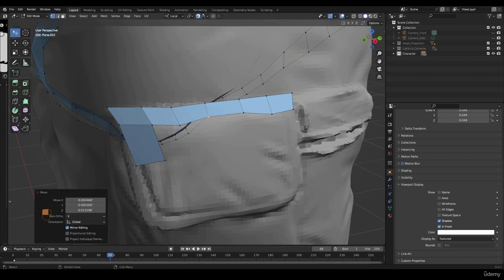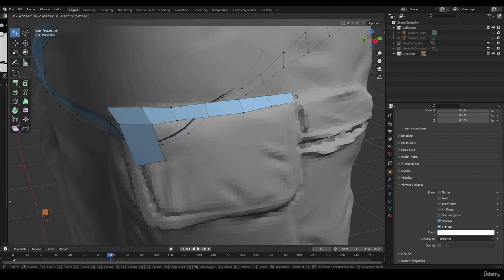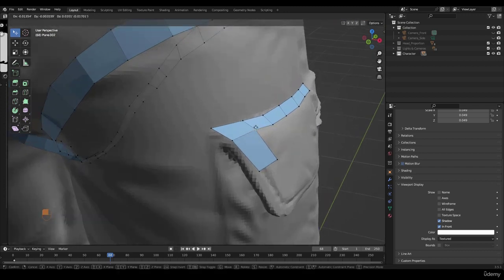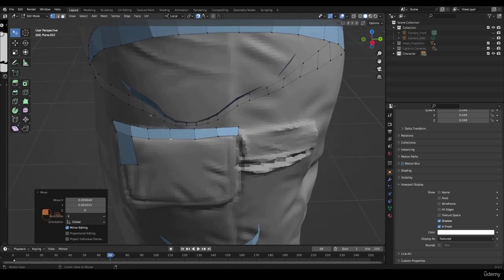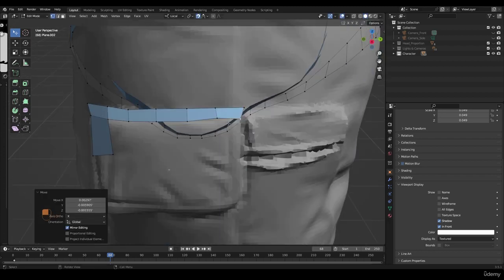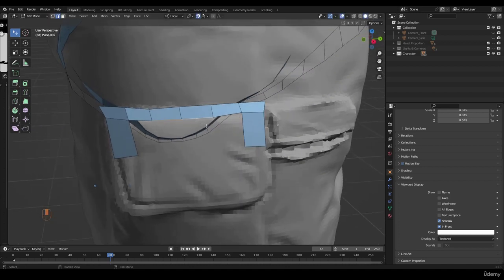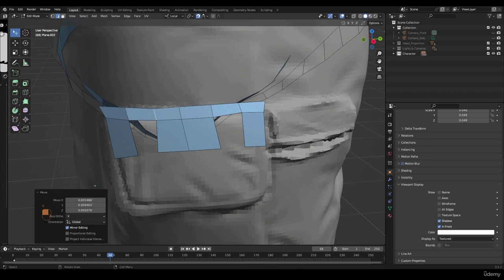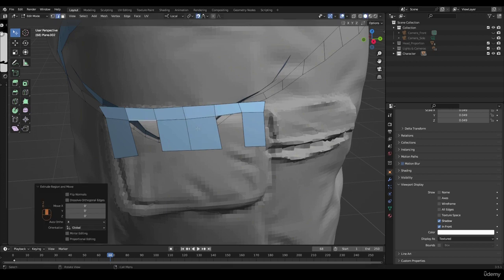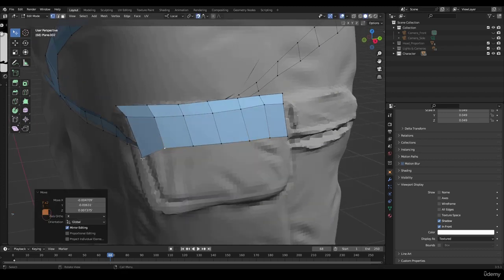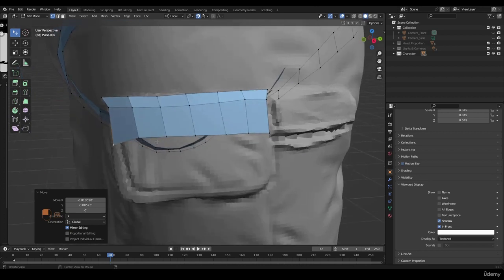Pull this up, and up. And you can extrude this down, like this and this. Press E to extrude. And I'm going to select this, press F to bridge, and bridge.